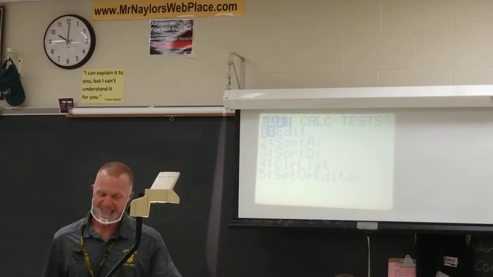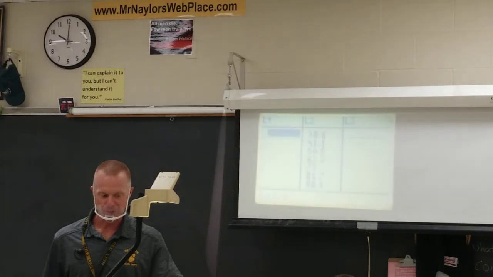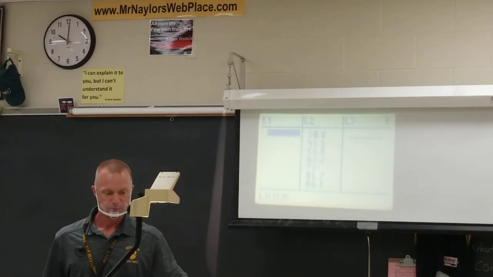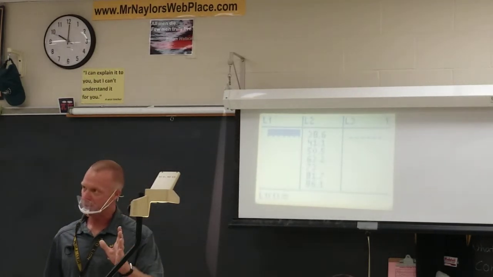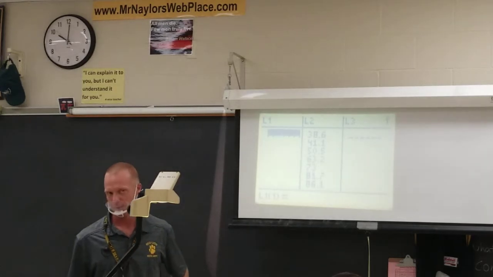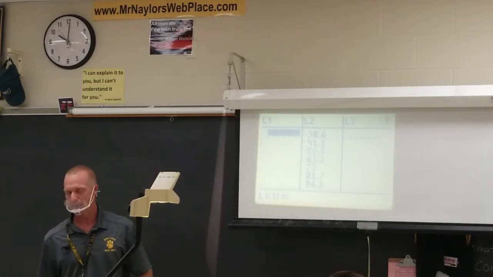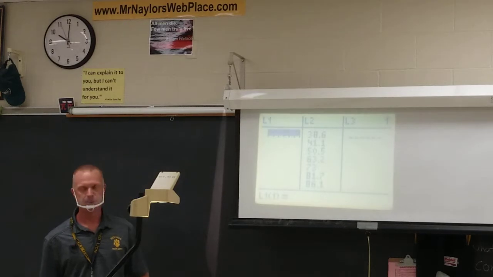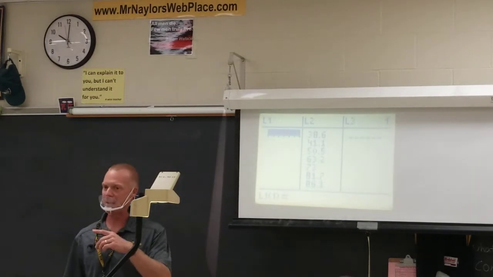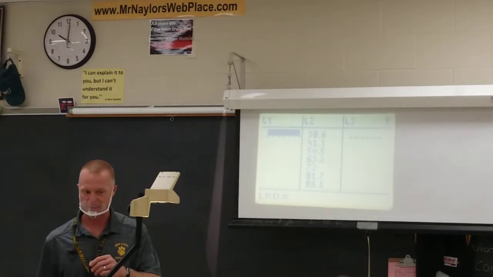Now you go to Stat Edit, and this is sort of the magical place to be. You get some columns. These columns should be labeled L1, L2. If they're not labeled that, maybe you'll have to get my attention after we go through this and we can fix it.